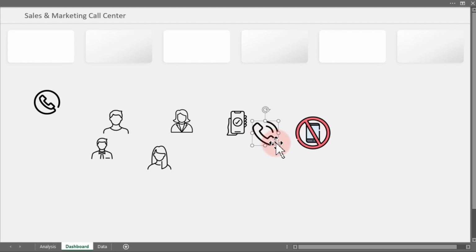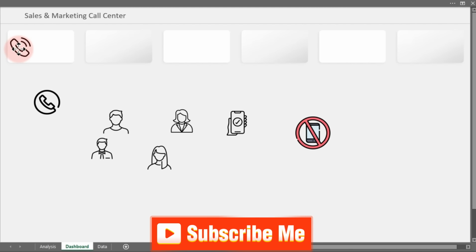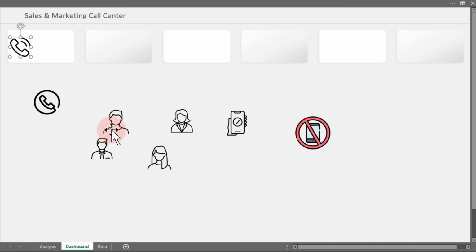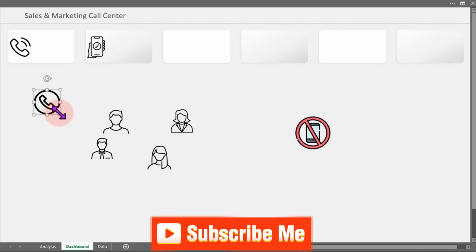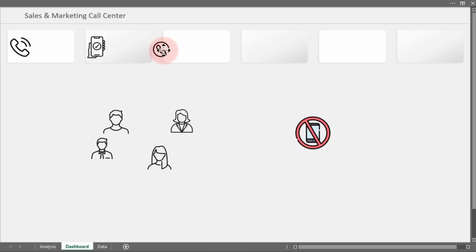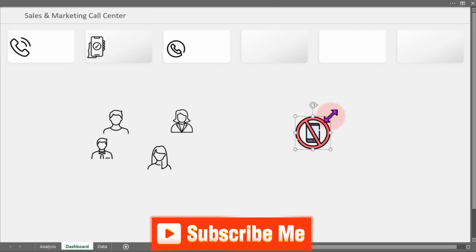Now for our calls, total calls, we can actually go ahead and use something like this over here. So keep this over here. Now for call success, we want to go with something like this that has a check mark on it. Just keep it somewhere around here. You can make it smaller. Then for this one here, it's going to be for failed calls. So we're going to keep this and drag it a little bit. So you might not have this exactly if you want to download yours. So just make sure you look for something that is related.